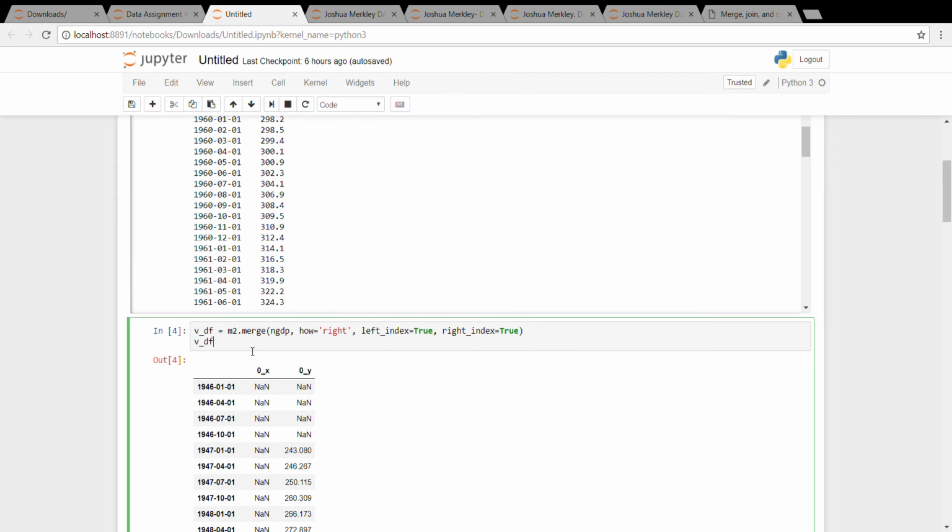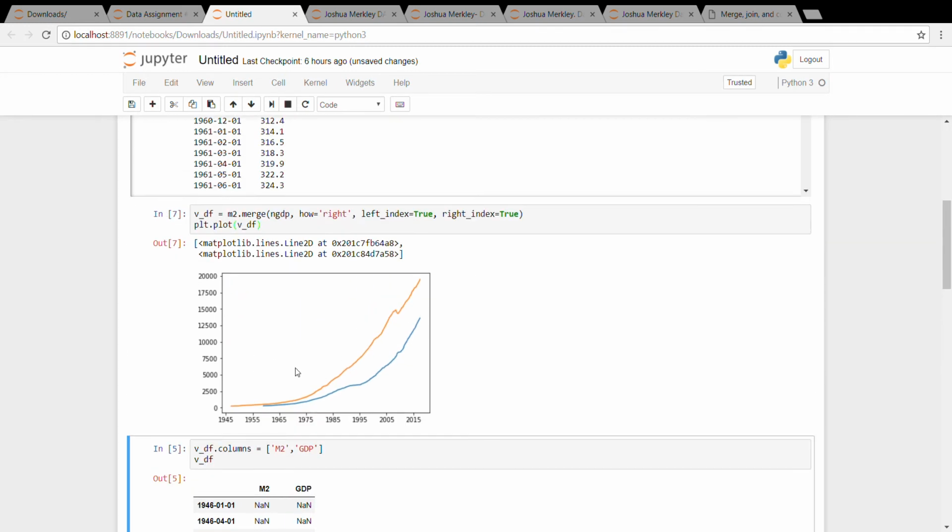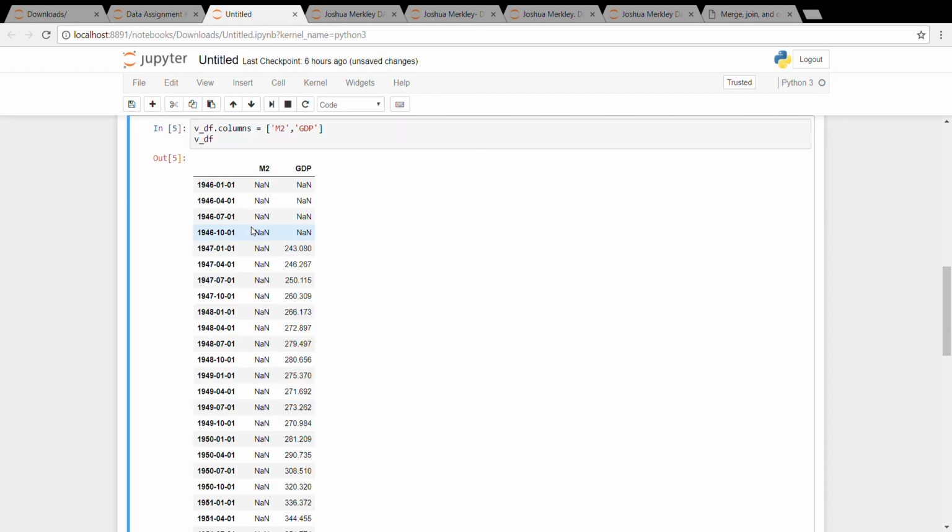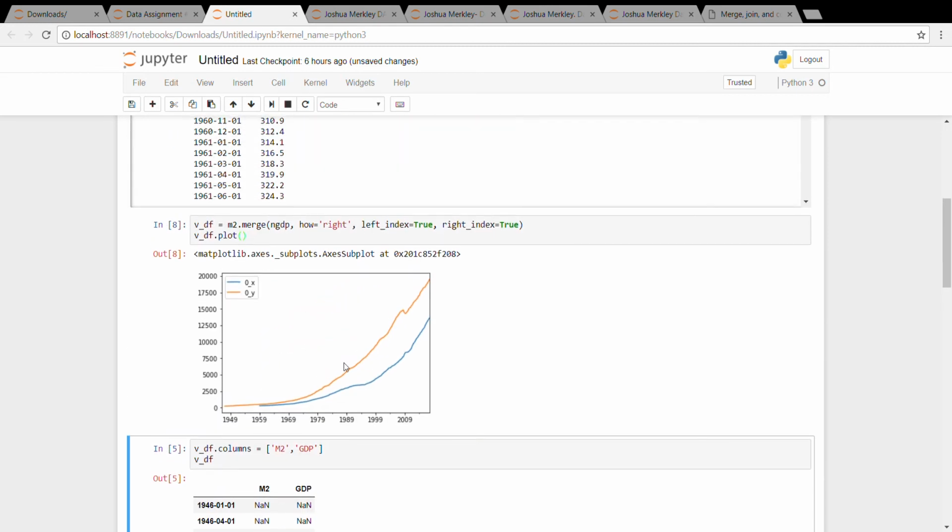Now, just really quick, up until this point when we've plotted things, we've done it directly like so, using the plt.plot. Another option that we have is, instead of doing plt.plot, calling it directly on the data frame. So whatever the data frame variable name is, in this case v_df, we call .plot, and this is what we end up with.